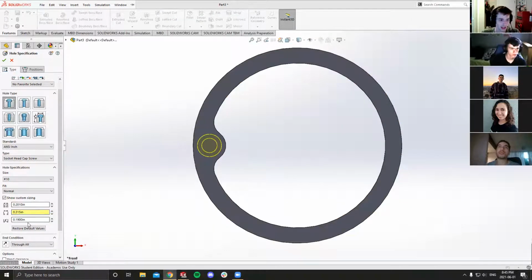And then we're going to set the bore depth to 0.2, just so we have a bit more headroom, literally, between the top of the bore and the 0.19 inch head of the screw. They don't have tolerances set up in that drawing, but you want to leave a little bit of room.